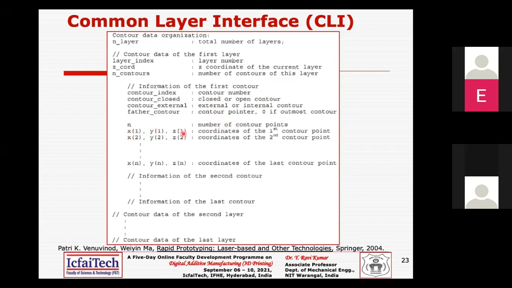And then what are those coordinates, the X coordinate, Y coordinate, and of course the Z coordinate at that particular instant. That is for the first contour, and similarly the second contour, and like that, all the contour information for however many contours there are. And the second contour may again have different features, and all that information. This is all about the first layer, and then you have the second layer, and again how many contours are there, and the contour coordinates can also be stored. And finally you have the contour data of the last layer. Like this you will be sending this data to the machine.